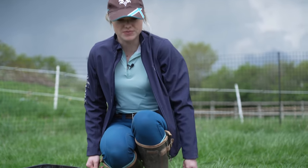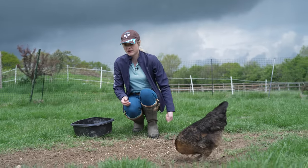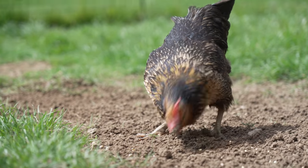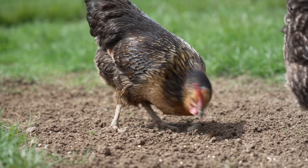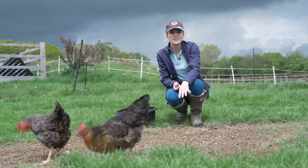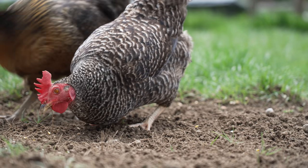I have some corn here for them, so hopefully they'll come over. They love this muddy patch here. They're probably quite full actually, because it's just been lunchtime, so they've had a few little snacks. But they can have some corn. They love this muddy bit because recently we've actually had quite a lot of rain, so it's a bit more of wet mud. But when it's all dusty, they love doing dust baths in here. There's a little hole here where they love going down in.